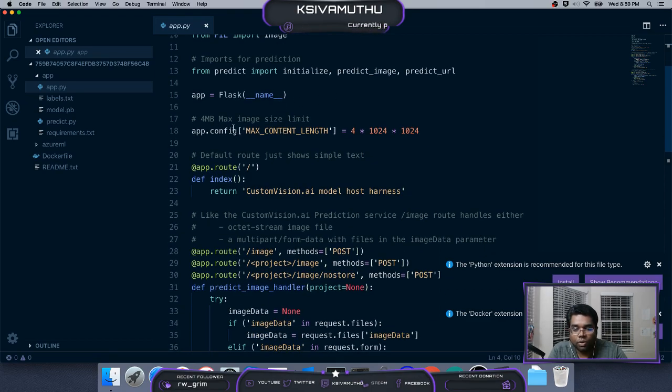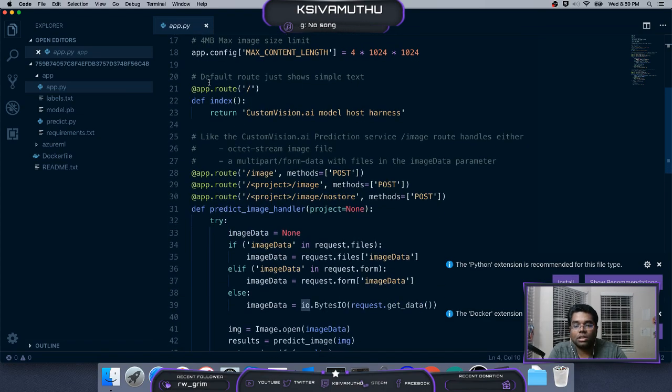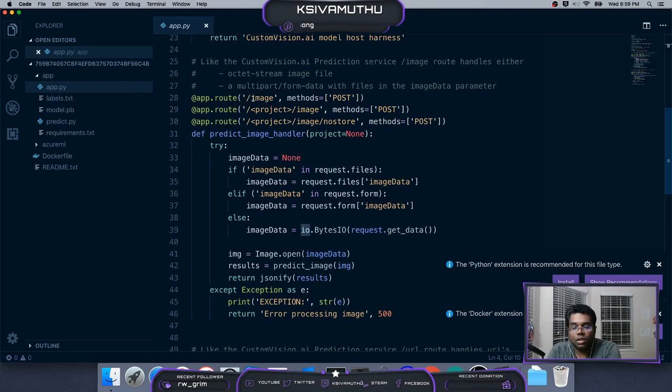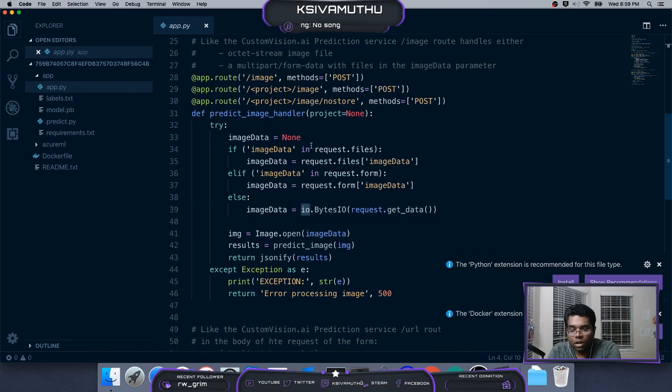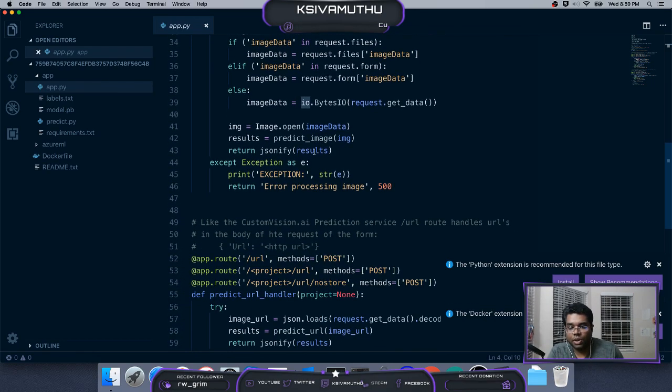Okay, so what it's doing is a 4 MB max image size for the config, and it's setting up the default route. The default route returns the custom vision AI model host harness, and /image post and /image no store. This is doing this predict image.